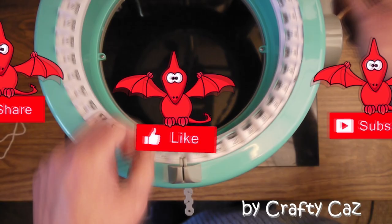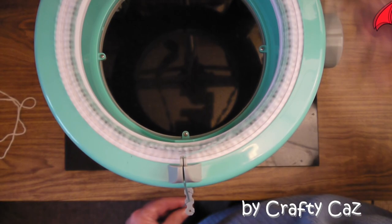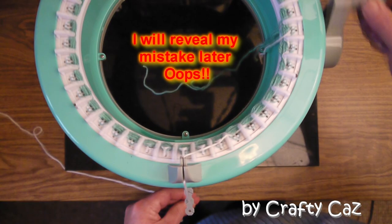Centre tension hole, 5 rows. I'm going to add my ripcord as I did for the trailing ivy ear warmer. And that just adds 1 row in order to help us remove our waste yarn at the end of our project, because the cast on row is an absolute nightmare to get rid of.